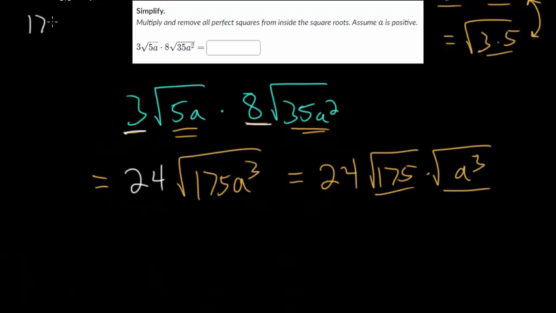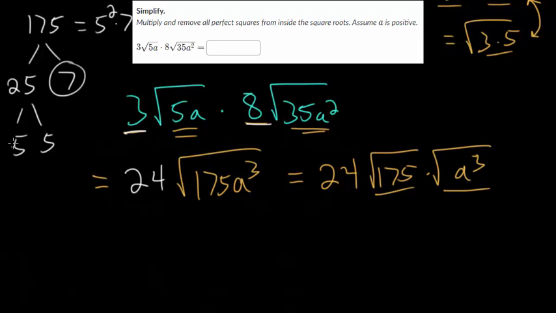So we have the number 175, and we want to ask what two numbers multiply to give us 175. And so we can do 25 and 7. And then 25 is just 5 and 5. So 175 is 5 squared times 7, since all the branches are 5, 5, and 7. And since we have a square, we're going to be able to take the 5 out of the square root. But we'll come back to that in a moment.